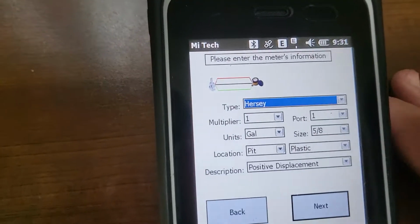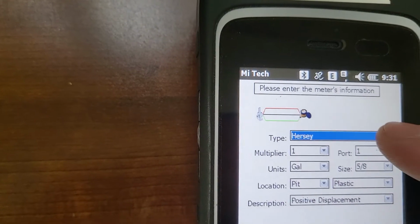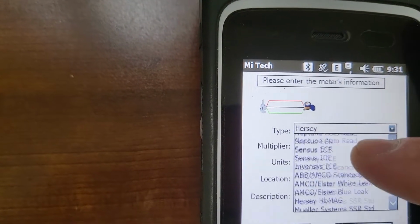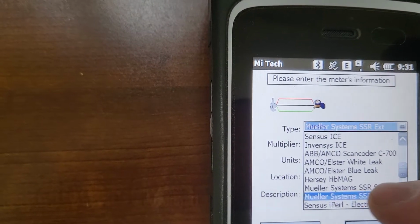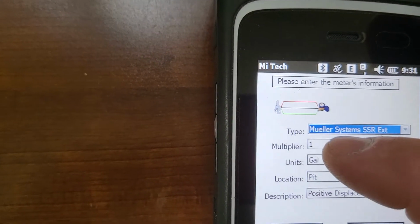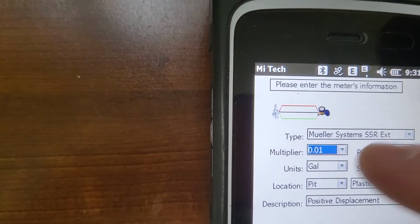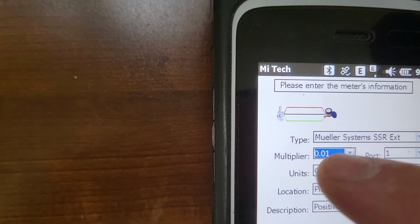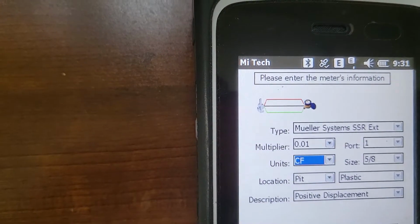This is probably the most important screen in all of this. All of the meters that we're installing are going to be the Mueller Systems SSR EXT. Make sure to select that. Next, it's very important to get the right multiplier. All AMI meters are going to be 0.01 multiplier, and all are going to be cubic feet.